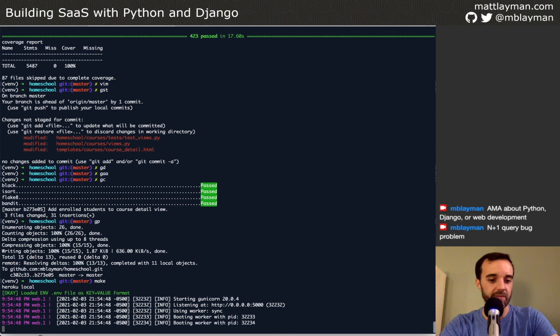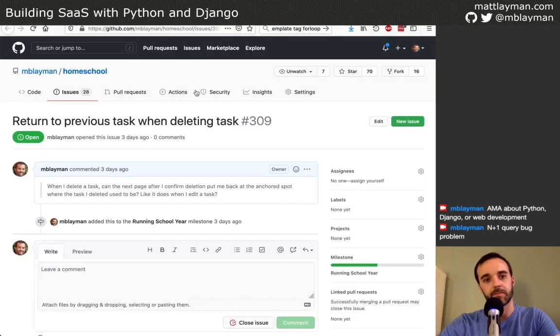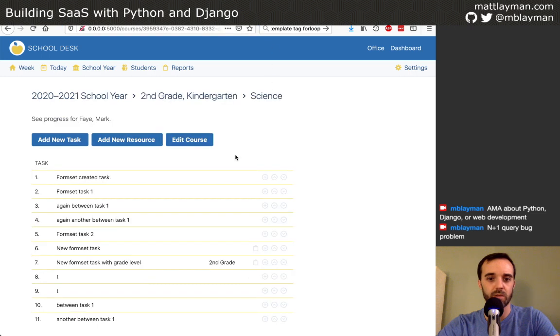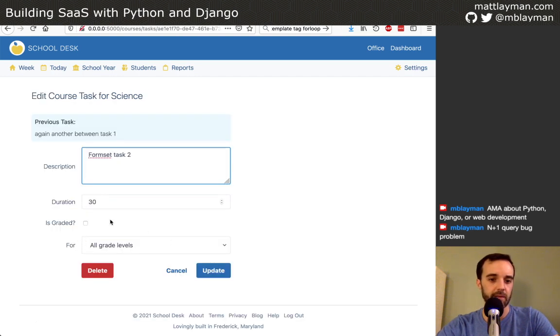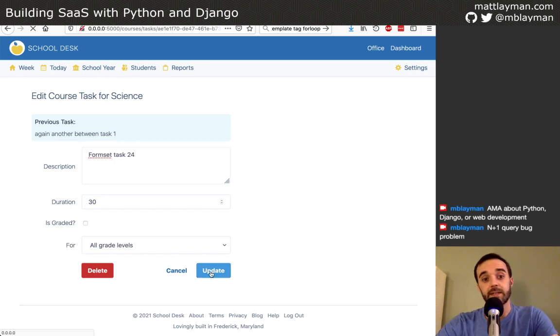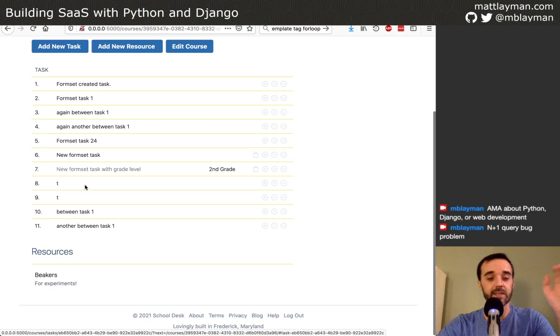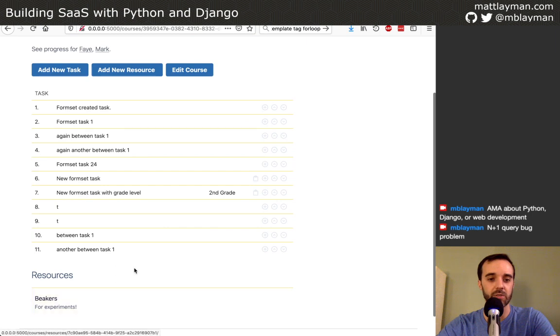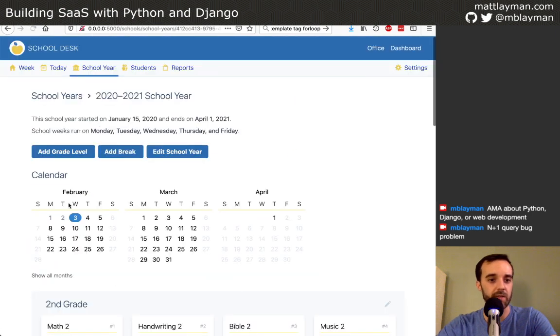I sometimes forget that I have the app in front of me and I can just show you all. The way that works is I can come to any of these tasks and I can say, on this page, for example, I can say edit form set task 2. And I can change it to 24 and say update. And now when it returns to that page, it should come right to that form set task. Now this is a bad example. Let's do a better one because this page is so small that the anchor text is not really showing the effect. Let's go back to that math class and I'll do it again.